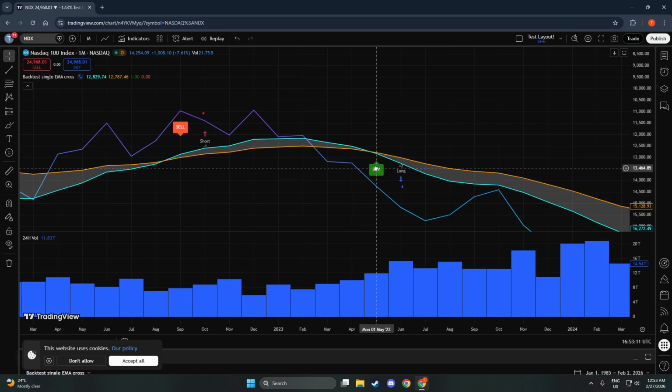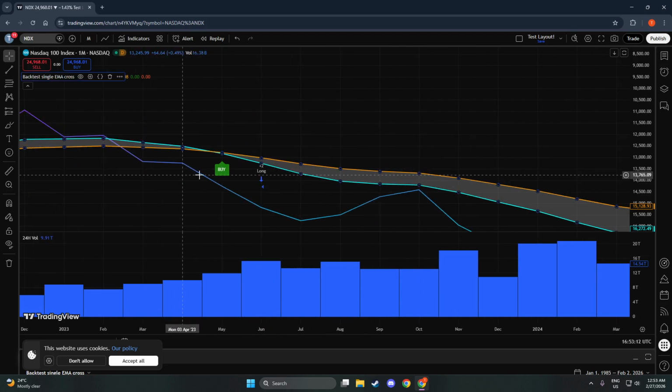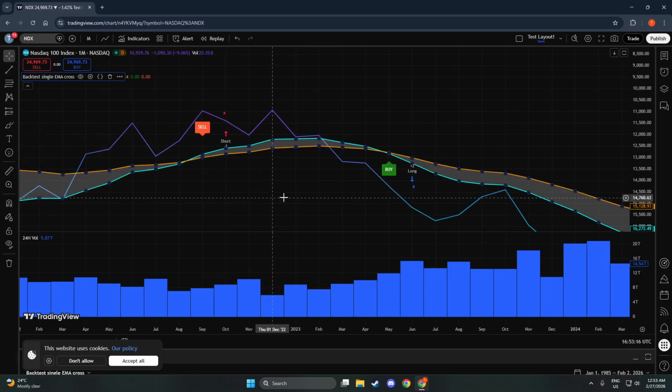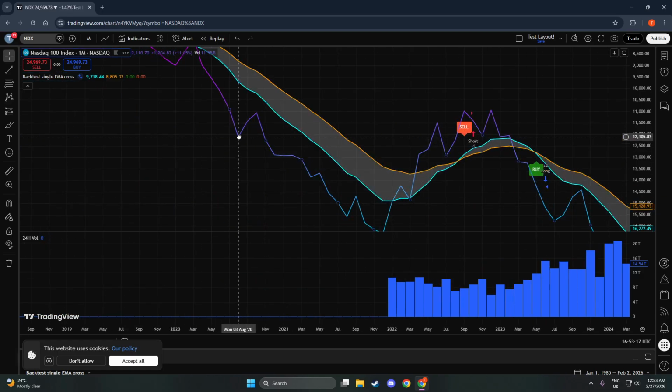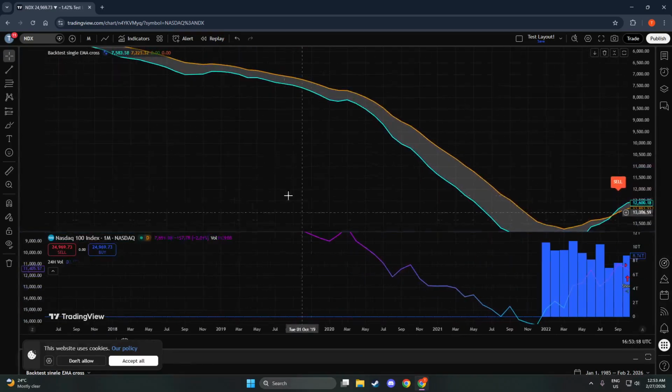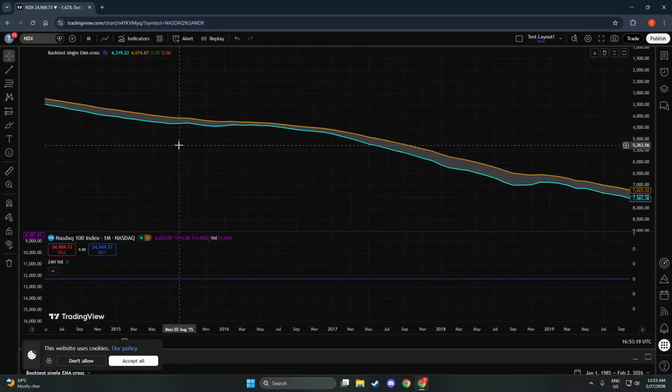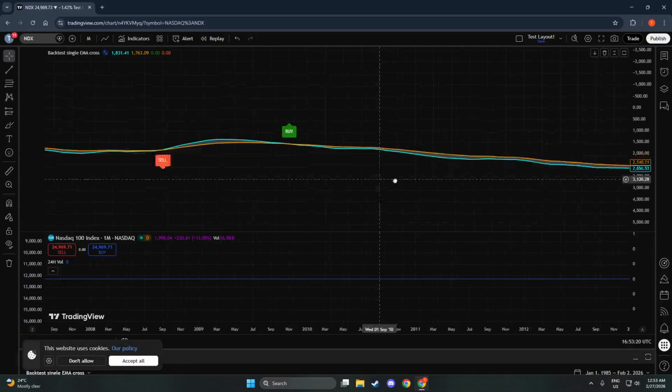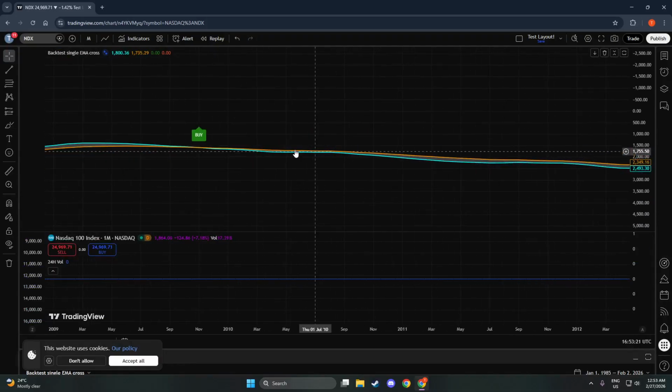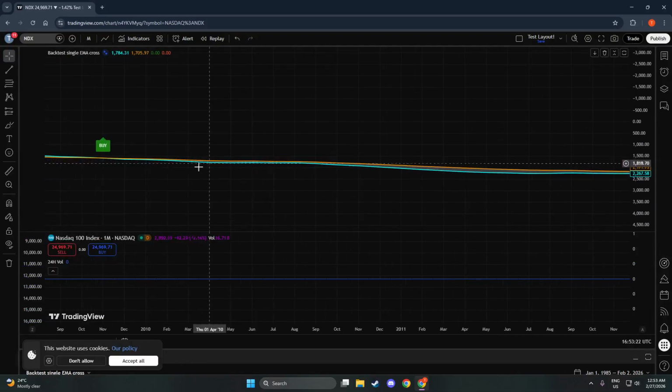Remember, these indicators are decision aids, not guarantees. Different scripts use different logic, moving averages, momentum, or custom formulas, so two buy-sell tools may not agree. That's normal. The key is to choose one that's easy to read, aligns with how you trade, and makes your chart cleaner, not more confusing.